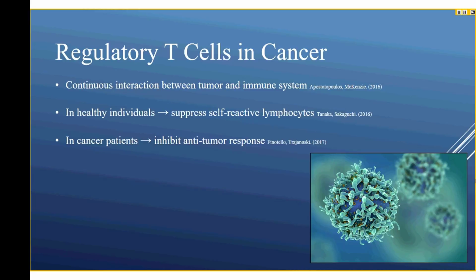Regulatory T cells in a healthy individual are meant to suppress lymphocytes. In other words, some lymphocytes mistakenly identify healthy cells as abnormal, foreign, and detrimental to the individual, and therefore try to target and eliminate the cells. This results in intense damage. So regulatory T cells step in to suppress this immune response and prevent autoimmune disease. However, in an individual with cancer, these regulatory T cells actually serve a pro-tumorigenic function, meaning their presence in the tumor microenvironment interferes with the other lymphocytes' ability to attack the cancer, thereby enabling the tumor to proliferate.